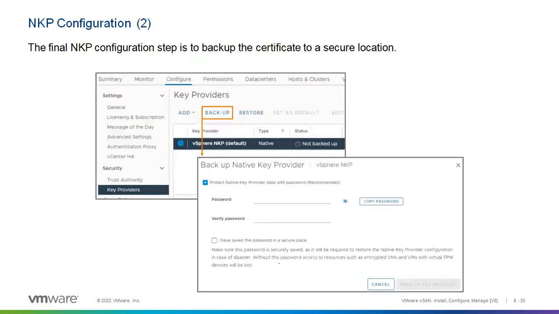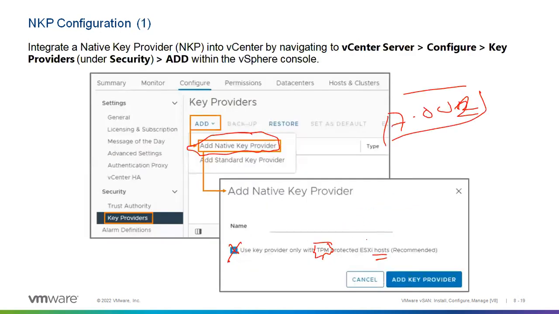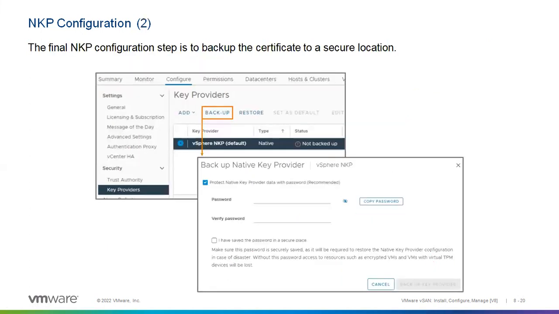Here you will just give the name. This is the backup, and backup is a simple one. You just have to give the name, nothing beyond it. If I go to the previous slide, just give any name, like native key provider 01, and add the key provider. It will add your vSphere as a native key provider.